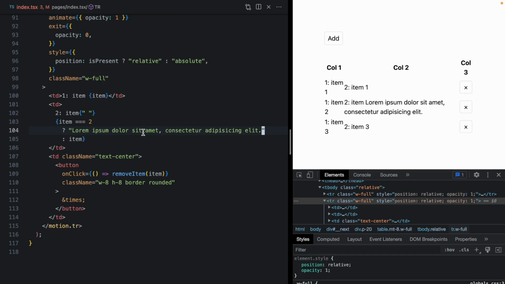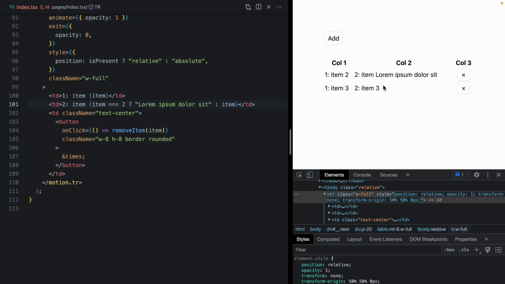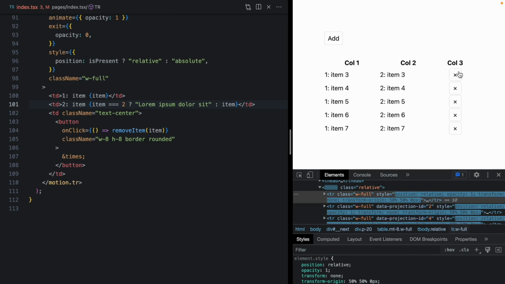But if you had a bunch of content, I guess we didn't need that much. If you have a bunch of content here, see, the algorithm is going to allocate more space to column 2 because of the width of this item. So if we got rid of item 1, these 2 items kind of look good. But if we got rid of this one, that's kind of weird.